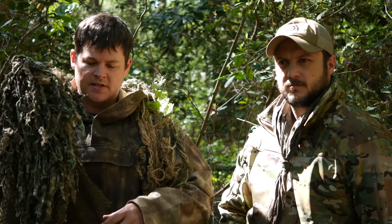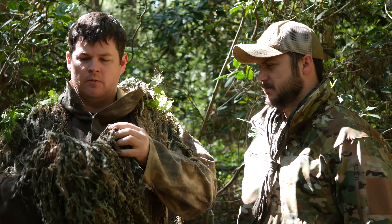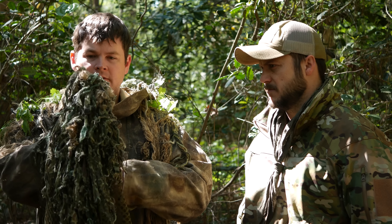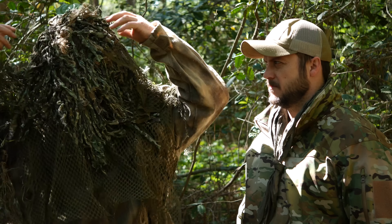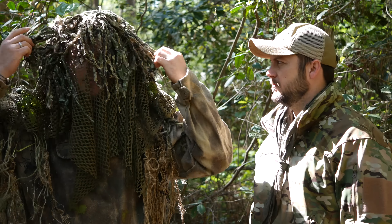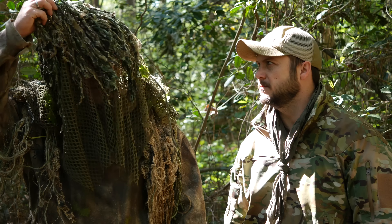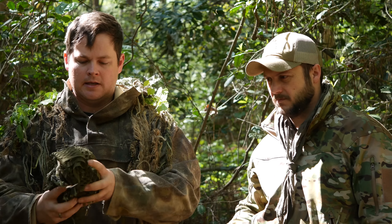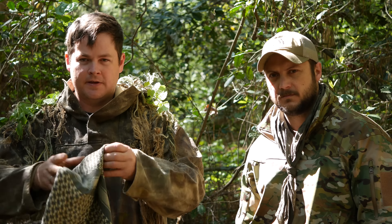Chance also has a couple of ideas here. This is essentially the same concept as the sniper veil base, but it's a more stretchy synthetic material. What I did is tie through a multicolored old mosquito net that I had. It does basically the same thing, but gives you a little bit more outline break-up. You can still see through the mesh, so it's very lightweight, compact, and covers your face well.